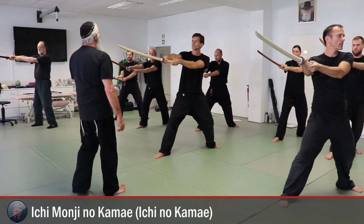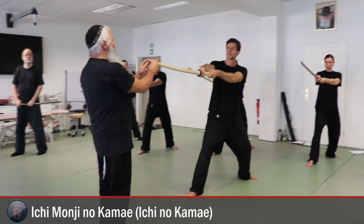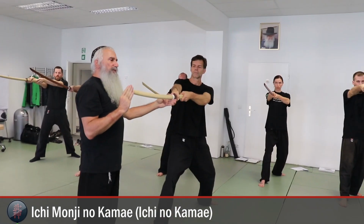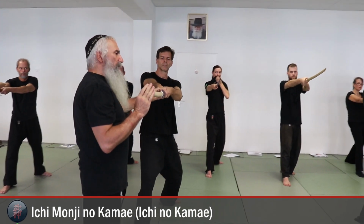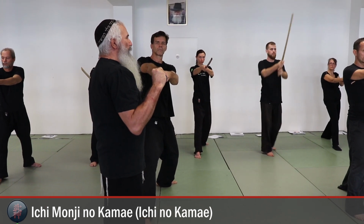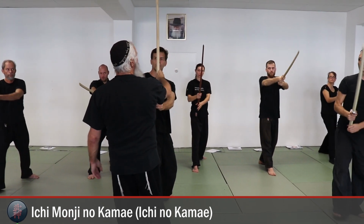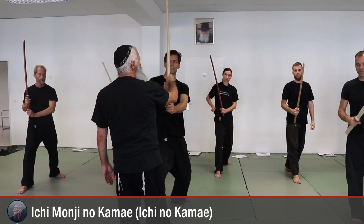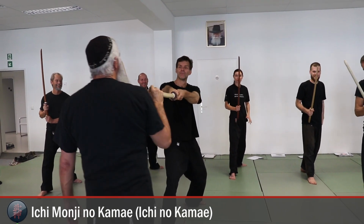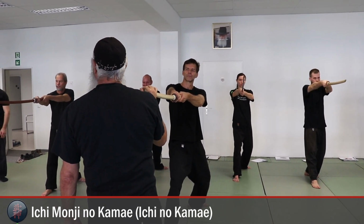Okay, so this is Ichimonji no Kamae. Here in Ichimonji no Kamae, what is important is that you maintain the sword in such a manner that the opponent will not see it. That part, till the saya, till the guard here, will be completely one point, not seen. Because if the opponent sees the blade, he knows how big your sword is. It's very much like you put your pants down and show how big your, whatever. But here, you hide it. You don't want to show how big your sword is. You want to hide it.